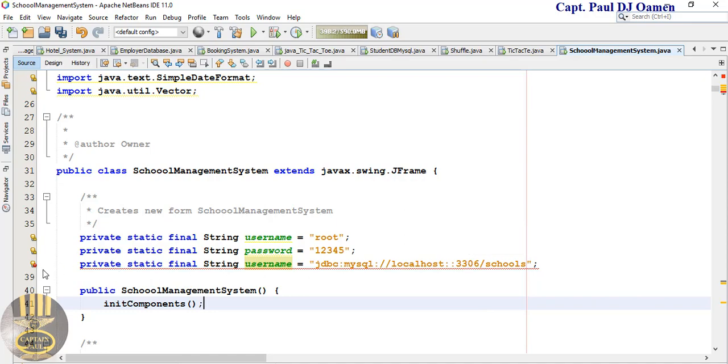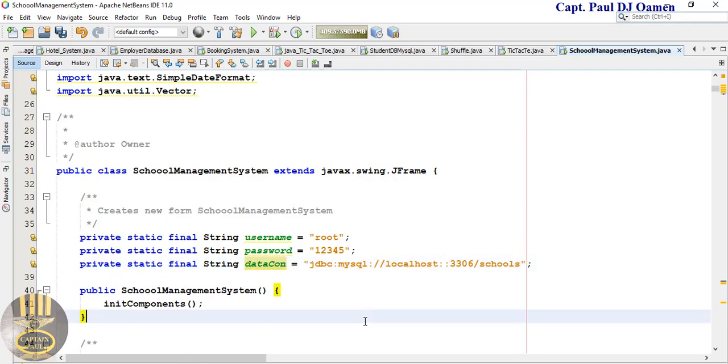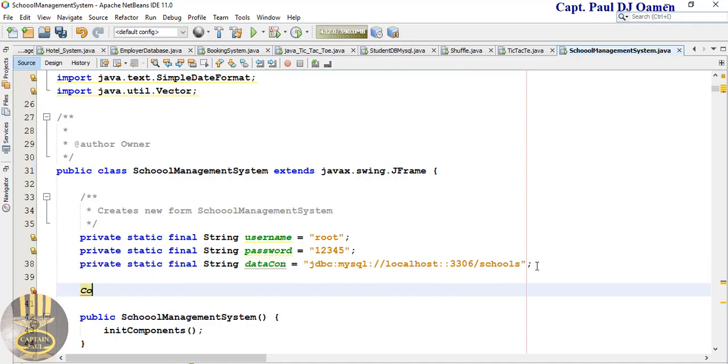Is this right? Let's see. Rename the field. So here, I need to rename this. That should be called data. I'm going to call it dataConnect. Yeah, that is fine. So the error is gone. Now, let's do one thing. Let's say Connection, that would be sqlCon equals null.